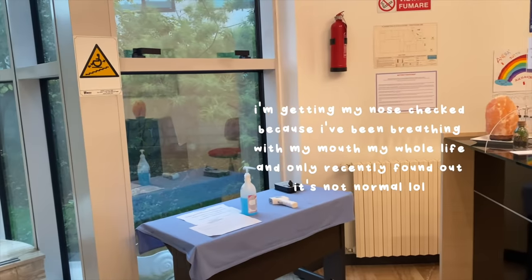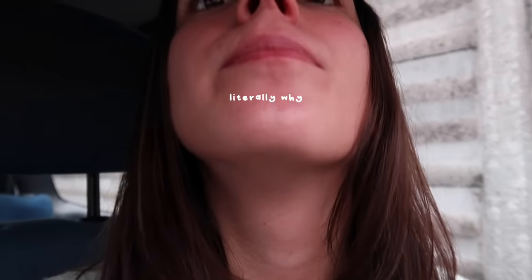So I just finished the appointment and I have a deviated septum, and I kind of knew it because I basically can't breathe from this nostril really well, and you can kind of see that my nostrils are different from each other. That's a really good way to tell you have a deviated septum. I was kind of hoping she would say I need a nose job, so I could get my nose fixed because I hate my side profile. But she just said that I need to do some washing with some medication and really wash it well because my mucosa up here is swollen, so that is going to reduce the swelling. And I'm gonna go home now and shower because I feel so dirty and disgusting.